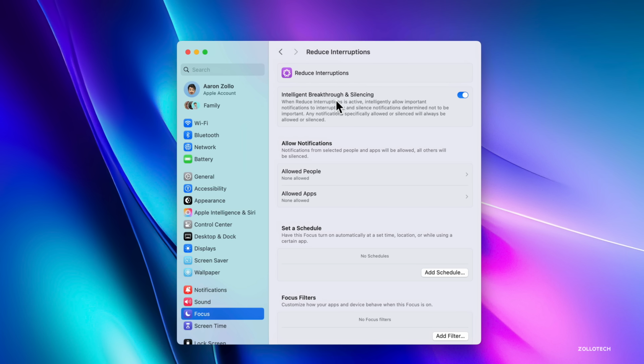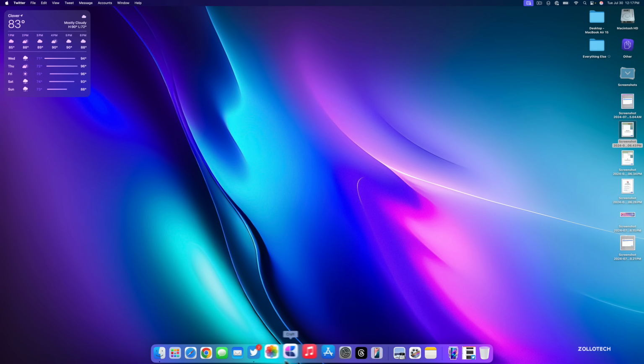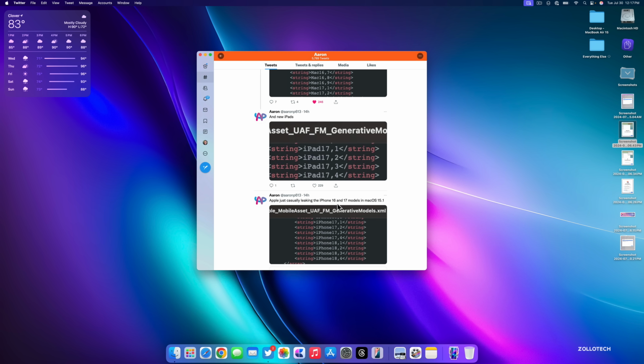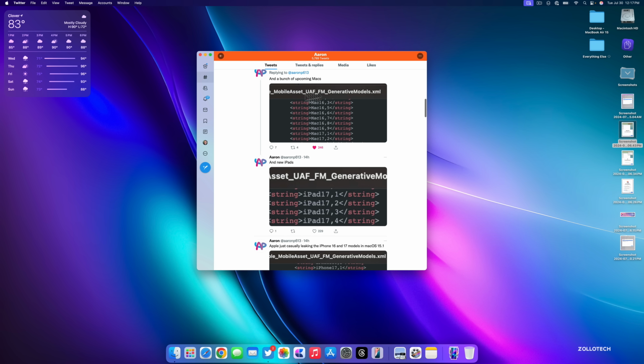Apple Intelligence for it. Now, movie memories don't seem to be in Photos yet, at least on the Mac, but they are on iOS 18.1. And also the code actually sort of leaked the next iPhones, iPhone 16 and 17 models as found by Aaron P613, along with upcoming iPads and upcoming Macs as well. So they're all apparently here, coming in the future, and that was found in the code.